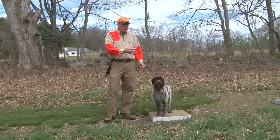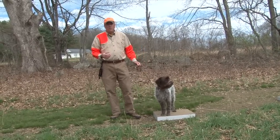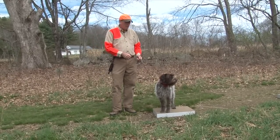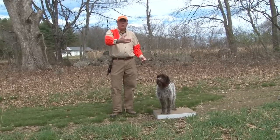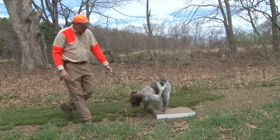But let's presume that we've already done e-collar work on recall, teaching our dog recall. It's a whole separate thing. Most people have very little trouble with that. And you want to also incorporate the e-collar usage into making your dog go away. This is how we would show that, or we would teach it. I'm sorry. Come on, lady.